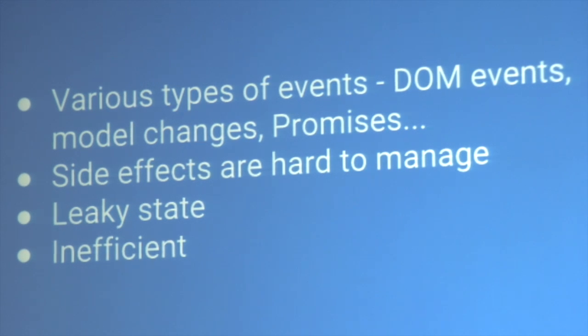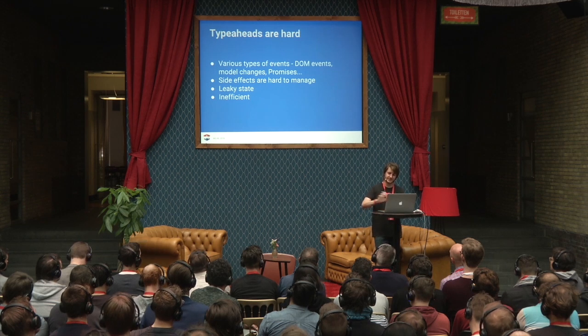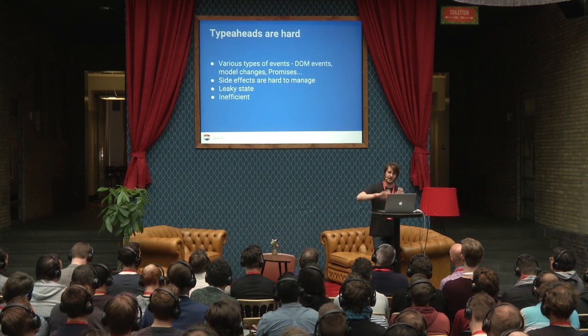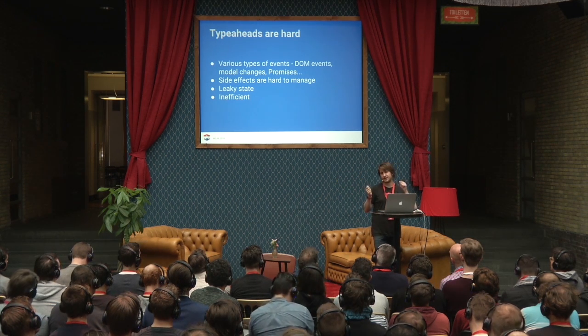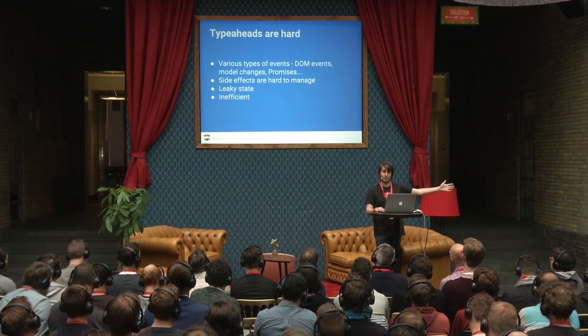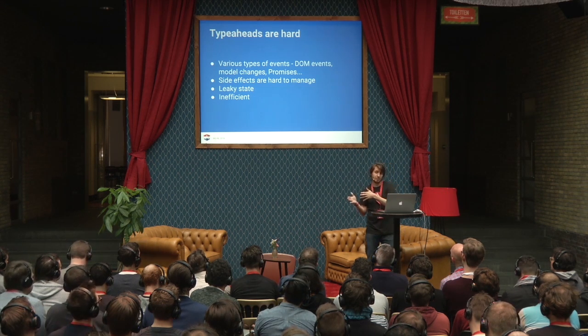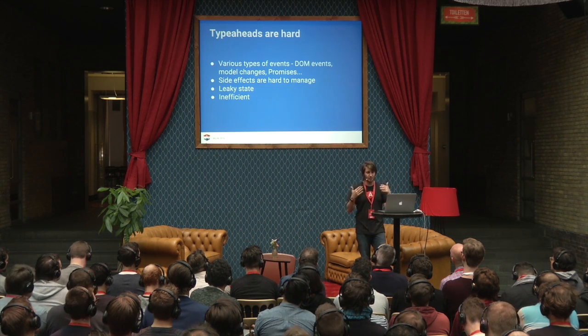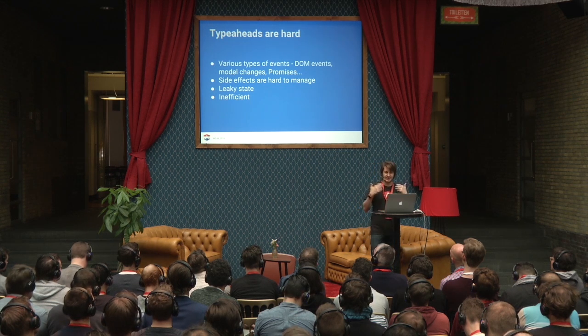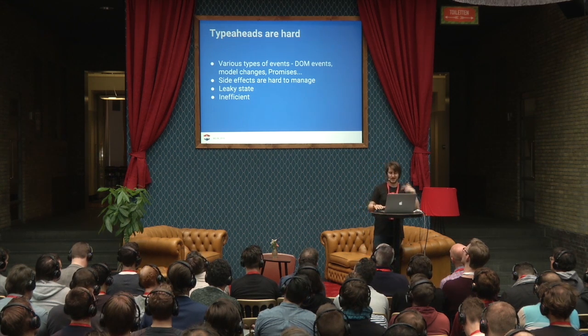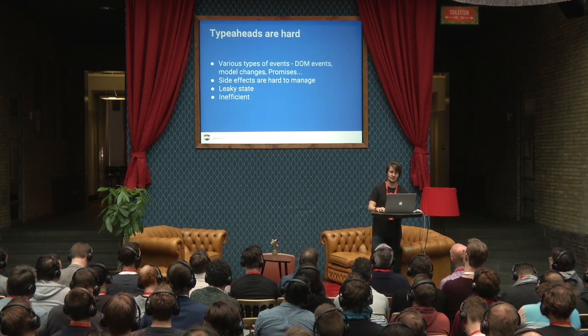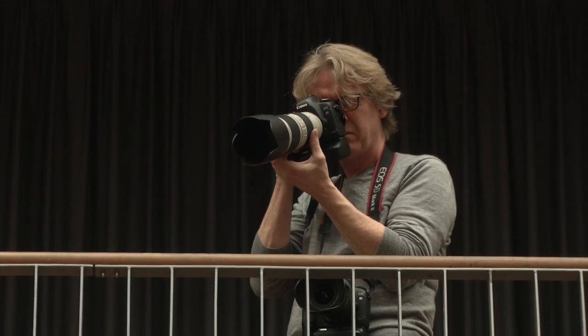And it's inefficient. And I think this is the thing that, on the mobile team, we really care about. If I'm doing a type ahead and making requests, and I type again, I don't care about those previous responses. I could ignore them, but those bytes are still burned. I'm still using that bandwidth, even if I'm not going to use the response. And again, this goes back to that idea of doing cancellation with observables.